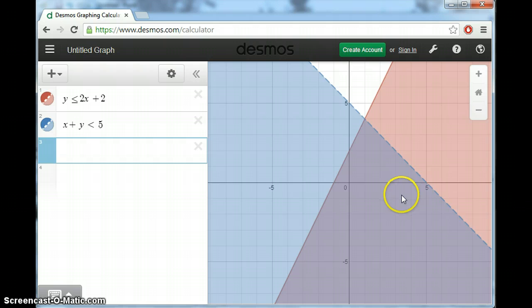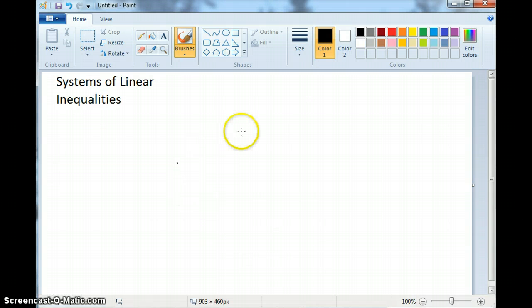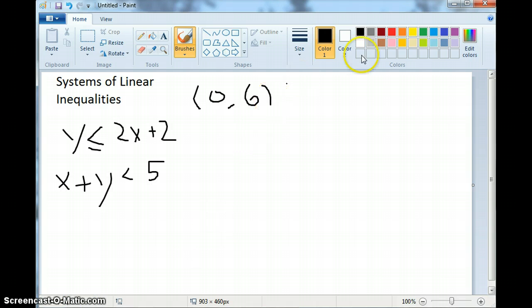instead of just the fish story where we just throw it into one side or the other, or we typically throw it to 0, 0. So let's do this. We're gonna plug it into the top region first. An easy point for the top region would be 0, 6. Remember that this is the x and this is y. Sometimes if you need to label them, they can be x1, y1, doesn't matter. It's just a point, and we're going to test it in.